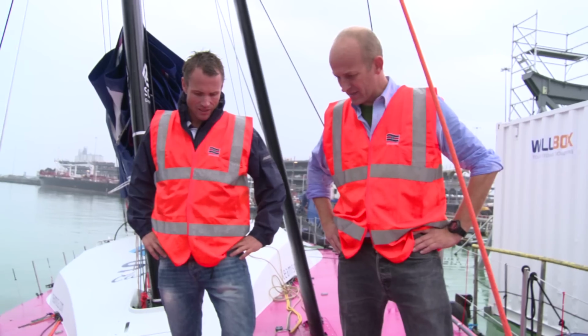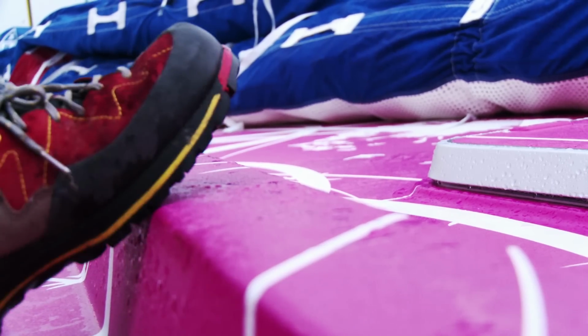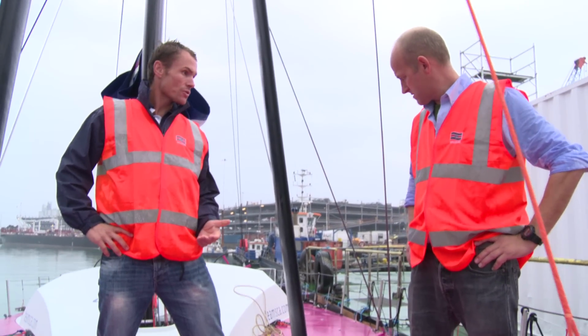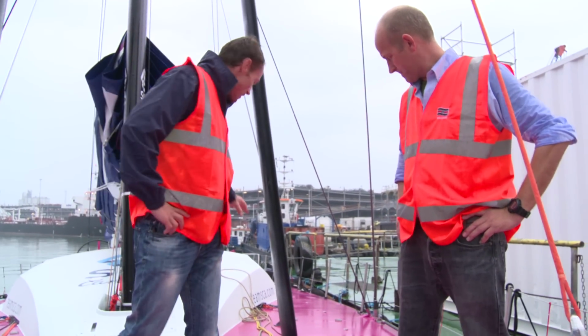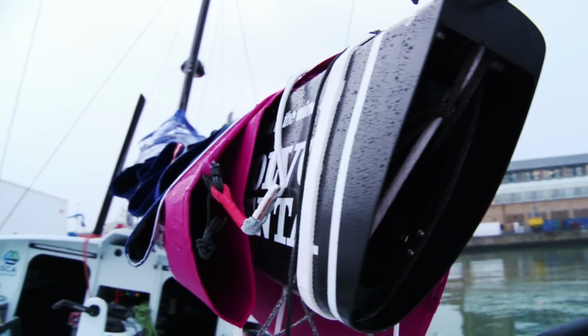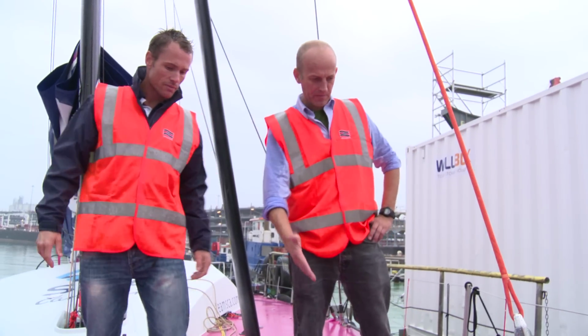This paint job's amazing, isn't it? Yeah, it looks beautiful. They've put a lot of detail into the graphics. And how come these are so high? They're foot chocks, and they offer a lot of structural support. Right. And actually inside here you've got quite a lot of ropes. Yeah, so there's a lot less to trip over, apart from this big thing. But also when you're moving sails around up here, there's less chance of jamming some rope under a sail. You can jump them on there, can't you?